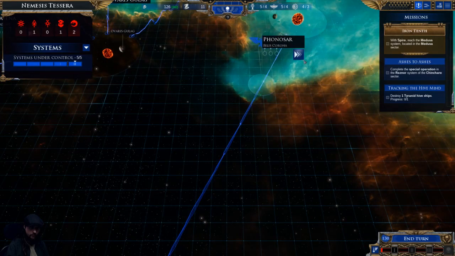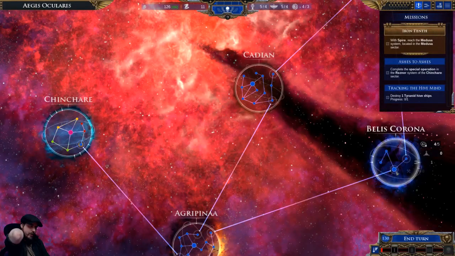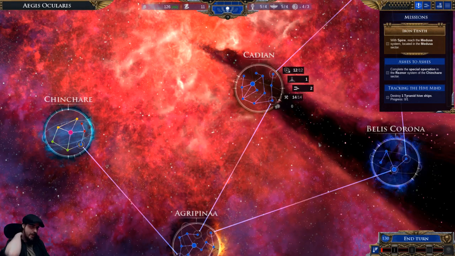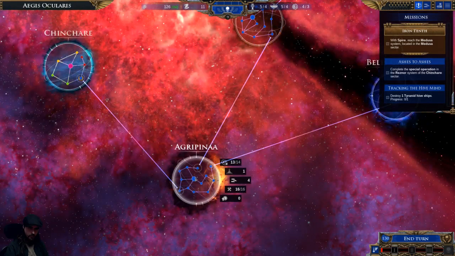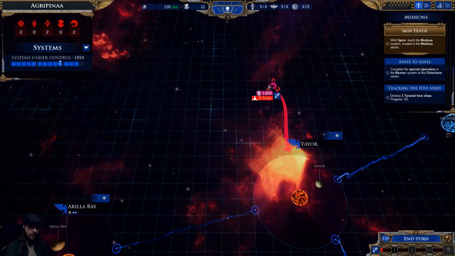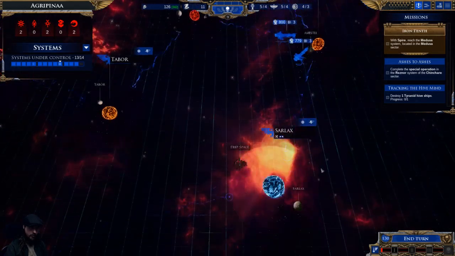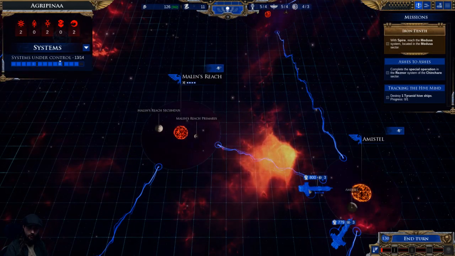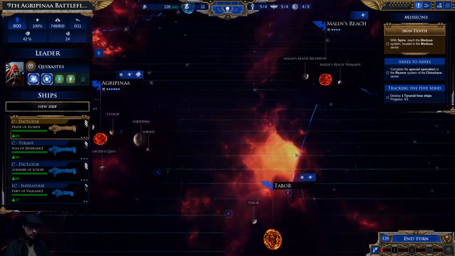No, wrong place. Bellus Corona. Oh, there isn't a shortcut from... Yeah, there's no way I'll be able to get this fleet across the Cadian sector. He's miles away. There isn't a direct link between these two systems. Never mind. Okay, so let's go on to Agrippina then. There was stuff going down over here. Yeah, we've got another Tyranid invasion underway. But I do have fleets here. Plenty of fleets. So let's move these guys there.